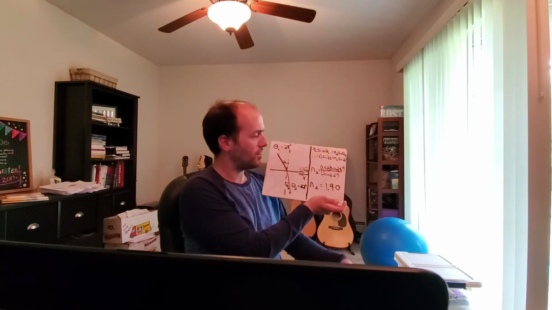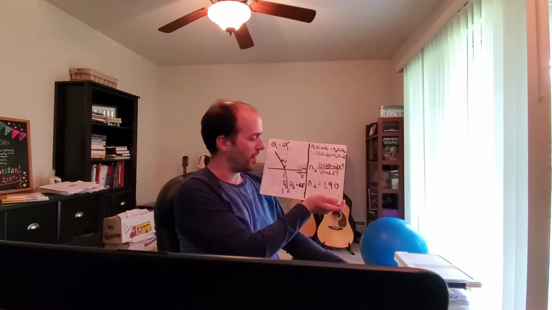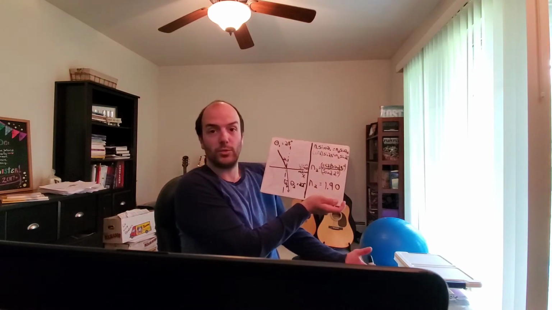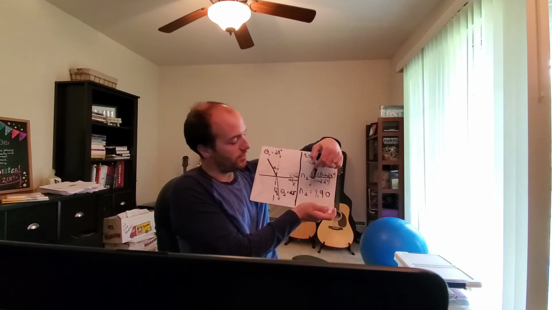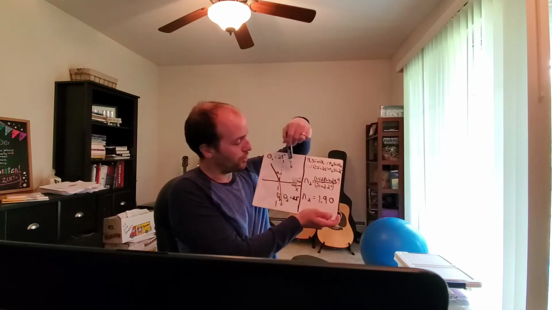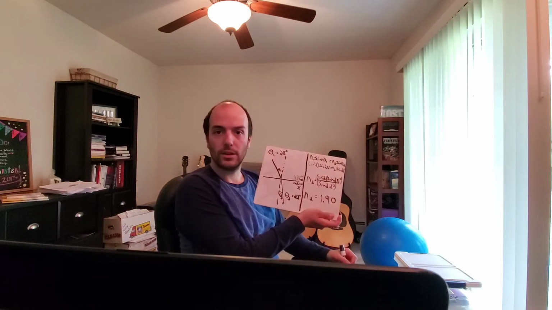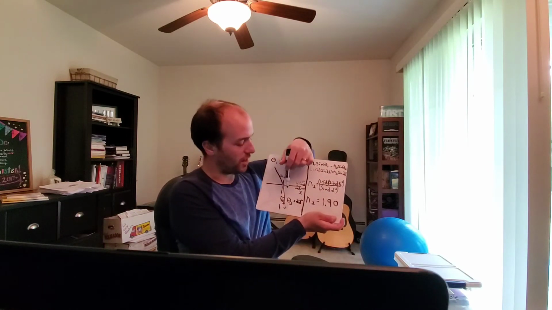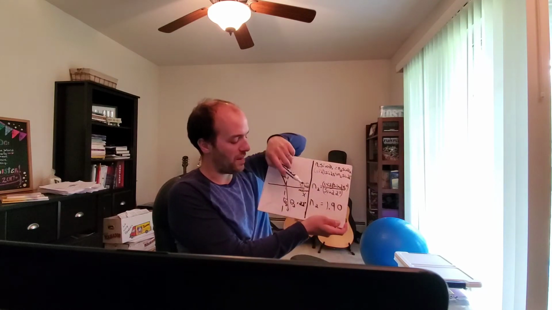Nothing crazy you have to go into for that. And just as we expected, the index of refraction of our medium X is larger than that of crown glass, which makes sense again because our angle got smaller. The wave bent toward the normal. So that's one example, and now let's go with another example.